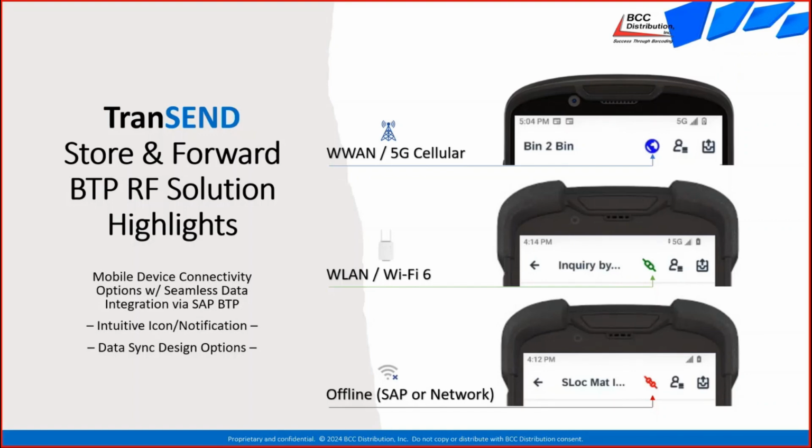These are material handlers, potentially summer workers or high turnover people, so it needs to actually be as efficient as possible. So this is an example of that icon identification. If we are using cellular, then we have that icon at the top as you see on the screen. If we're using Wi-Fi and we're connected, then we have a green version. If we're offline because we lost our wireless or we lost our cellular connection, then we have that red icon. Those are a couple of examples.